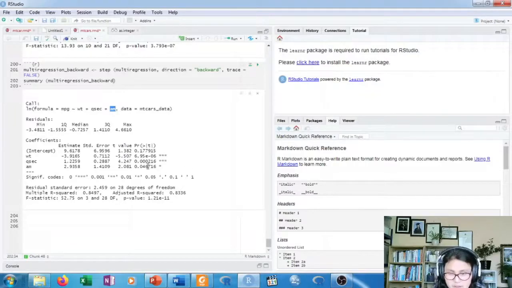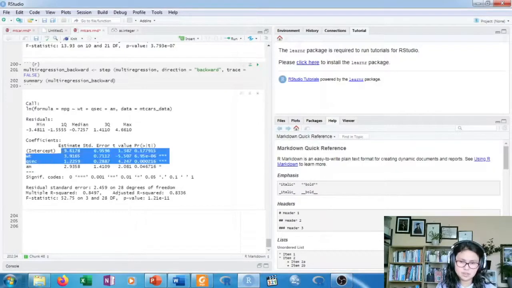So there is significance here. This is the intercept. How to read the intercept? It's the intercept for the automatic, plus the weight and the QSEC when the X are 0.